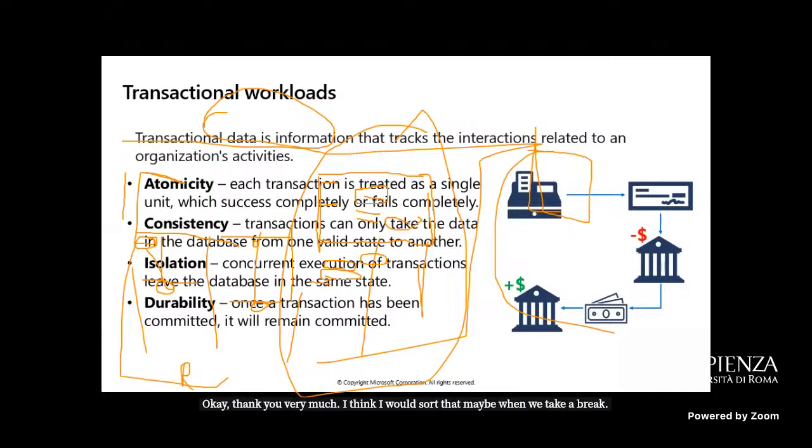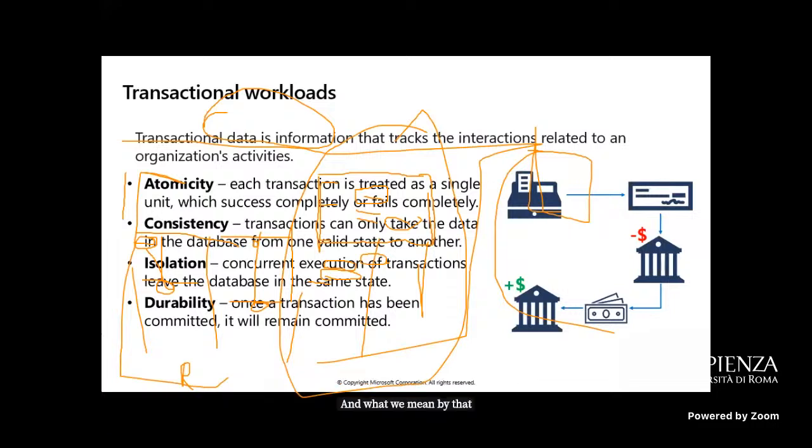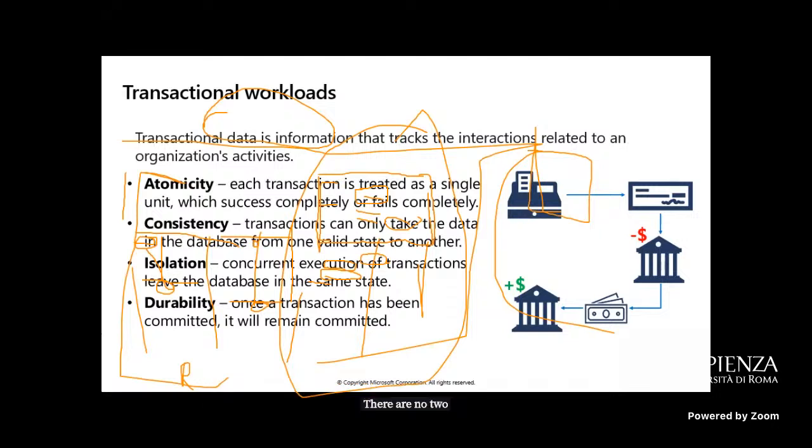Okay, so now for durability, once a transaction has been committed, it remains committed. And what we mean by that is if this transaction is committed, if it is done, it is done. There are no 2 states to it. If I have sent money to you and you have received the money, that's all there is to it. There are no 2 things to it. You get? So I hope that's understood by everyone.